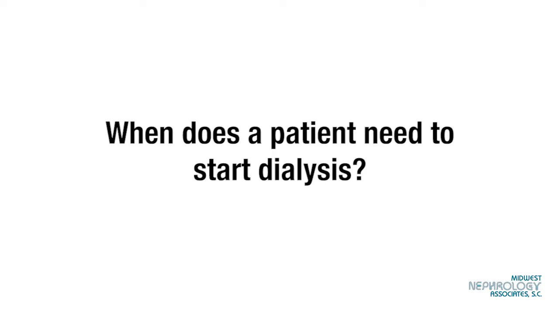Most people need to start dialysis when their kidney function falls below 10 to 15%, because at that time your own kidneys are unable to clear waste products from your body. They cannot keep very important electrolytes in a safe range in your body, and also cannot remove extra fluid that gets accumulated in your body.